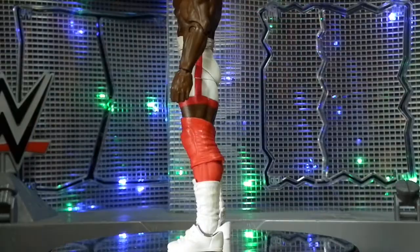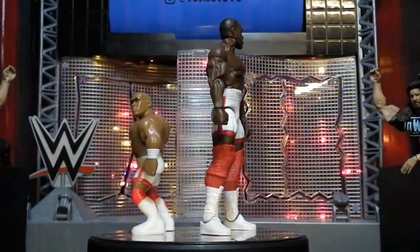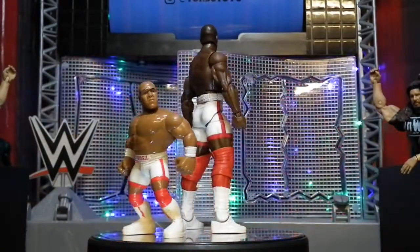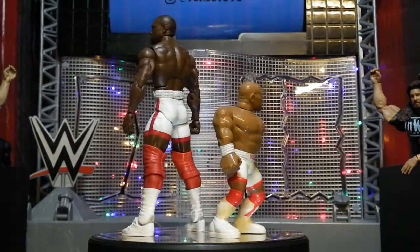Right boys, so let's see how it compared to its Hasbro brother. Oh yeah, look at that! Like I said, boys, I'm very happy the way this one turned out. Obviously the skin tones are different and we have matched up with the Mattel tones. The Hasbro figure does have wrist tape, but we've opted to go without.